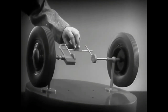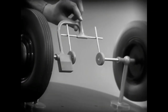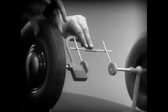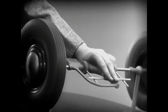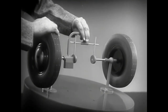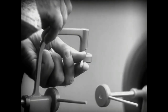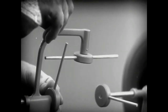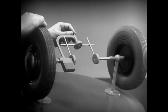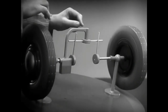Now we can spin the wheels by rotating the support. This is fine as long as both wheels are able to turn at the same speed. But let's see what happens when we go around the corner. With this arrangement, we cannot drive one wheel faster than the other. And if we stop one wheel, the other wheel won't budge. Let's put this bar on a pivot so that it can swing in either direction. Now, the bar can still turn both wheels at the same speed. And because it pivots, it lets one wheel turn even when the other is stopped.